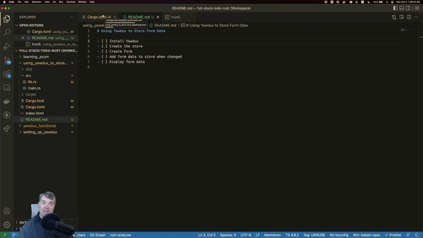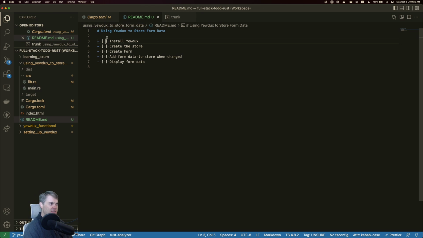Now that we have set up Yewdux, let's go ahead and repeat that again to get some practice in. But this time we're going to store form data to our centralized store. It's important to practice actual form data because it's slightly more complicated to extract the data out of each of those form elements and then get them in that store. Doing that and just repeating practice will help us work really fast when we have real applications that we're working on. Let's go ahead and create a login form, something that takes in a username and password and then stores those two things into our centralized store.